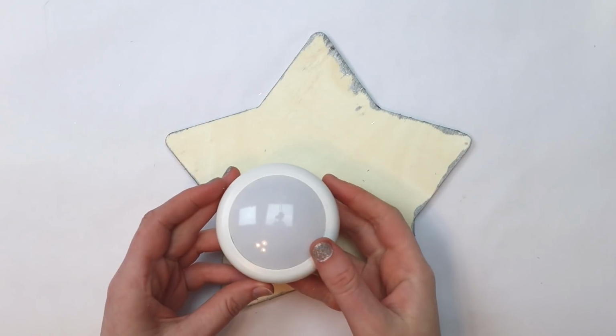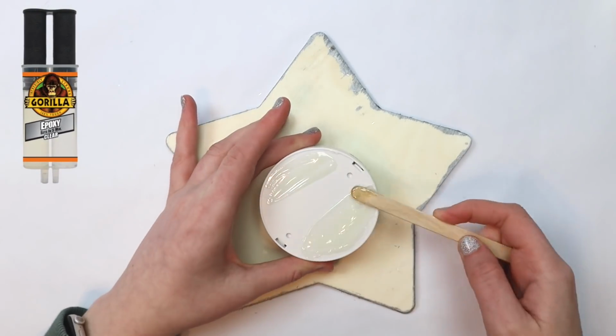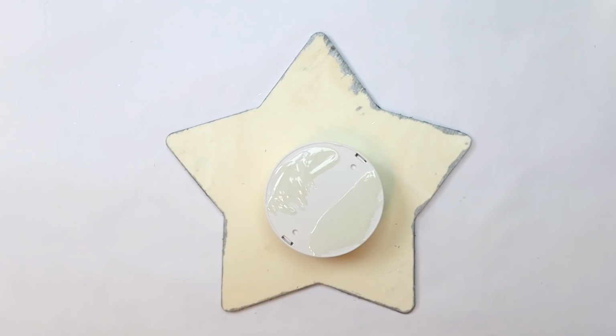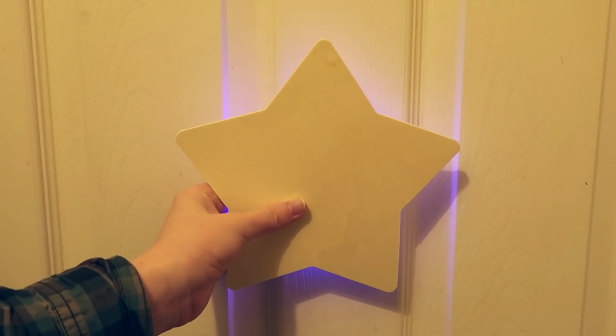Then, flip the star over to the back. Make sure that you have batteries in your light, and cover the flat part with some sort of strong adhesive. I use this Gorilla Glue 2-part epoxy because, again, that's just what I had, but whatever you use, make sure that you avoid these little openings on the light so that you can replace the batteries if you need to. You don't want the light to be directly pressed up against the wall because it won't be super visible.